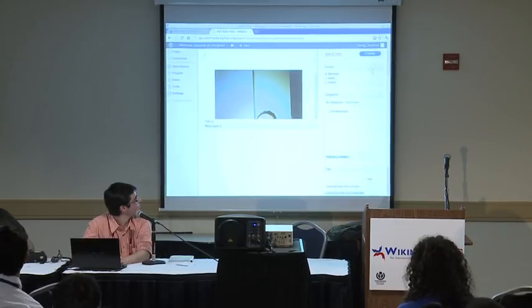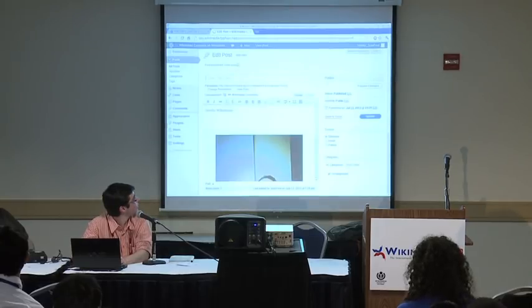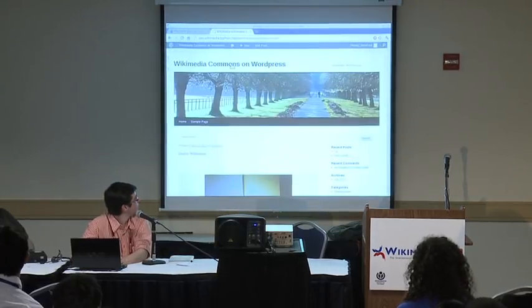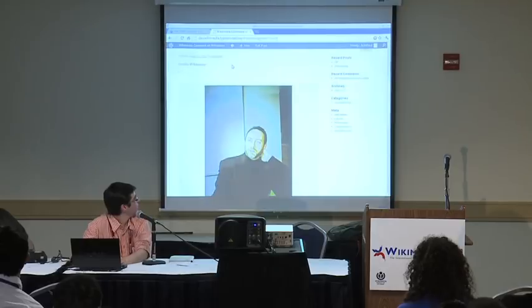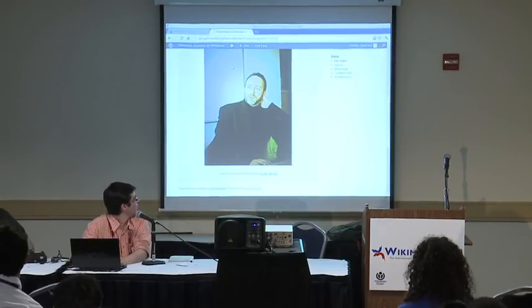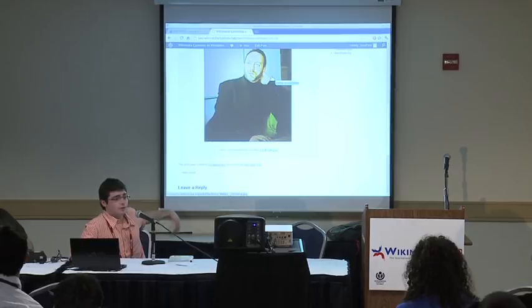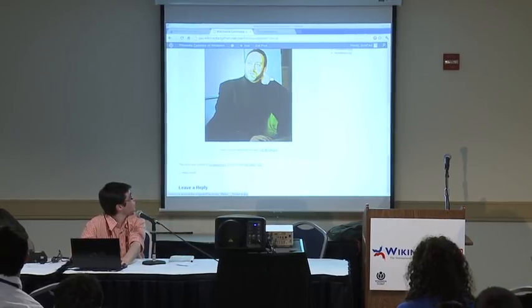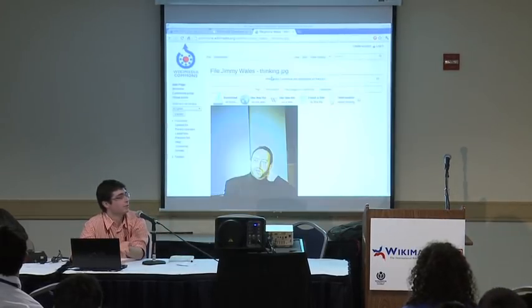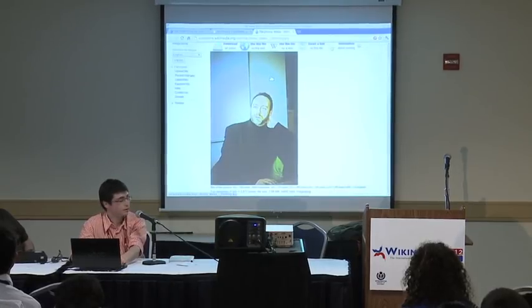Let's publish it. There you go, and view post. So hello Wikimania, Jimmy Scratching says hello to you. And we've got a crappy watermark on that one. Thank you a lot for this choice. This is actually a link to the actual Commons page, so there is a link back to the source. Yes, it does work. So you can look it up for more information on Commons.